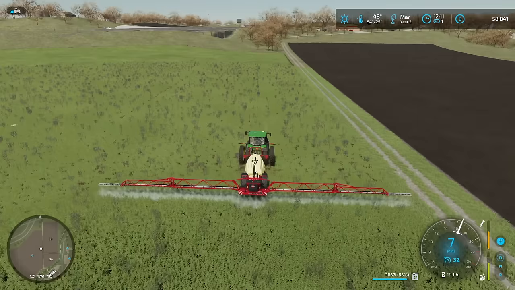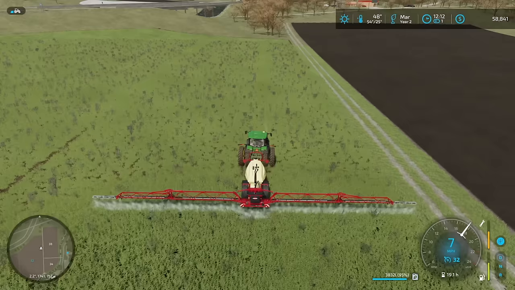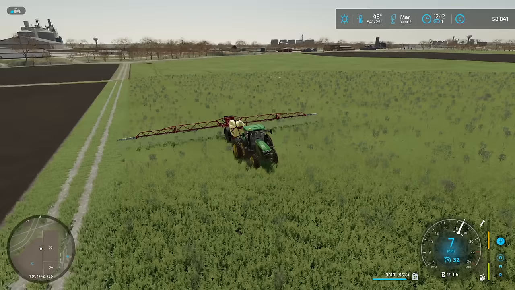Now, there is definitely a downside. I feel like I can only go 7 here, and I feel like the other one I could go like 12 or 11, or I don't know, faster than 7. But maybe I'm crazy. Maybe I just don't remember right. Either way, I guess we're going to be out here a while. Pretty, though, minus all the weeds. If those weren't there, it'd be pretty.